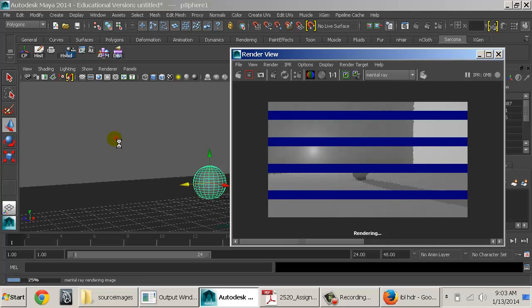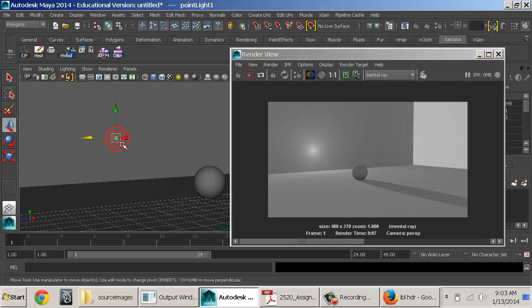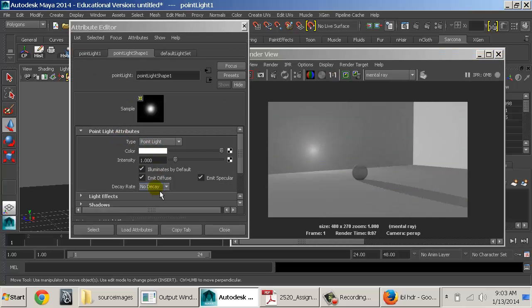Okay, now this point light is just illuminating everything. Right now it's just a default point light. There's no decay to it, so you can really see where this entire scene is being lit up. And obviously this looks really, really fake. It's also bouncing around so that it looks double fake. So let's turn quadratic on. We're probably going to push it up to 10 at least.